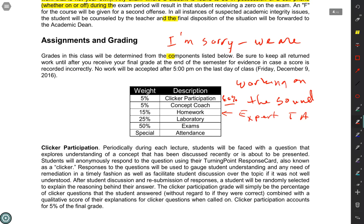And the laboratories I'll explain in the laboratory period. We have exams. I believe it's 4 midterm exams. Why 4? Because I used to have 2 and students said that wasn't enough tests. So I believe it's 4 now, midterm exams. And then there's a final exam. Each exam is weighted equally, and your lowest exam won't count toward your grade. That includes the final exam.